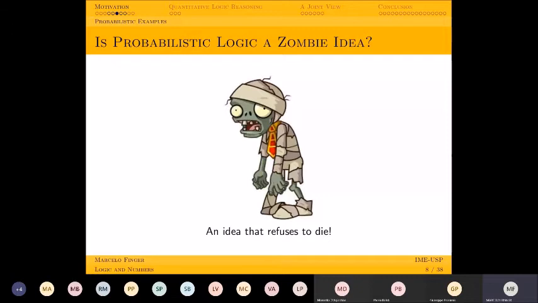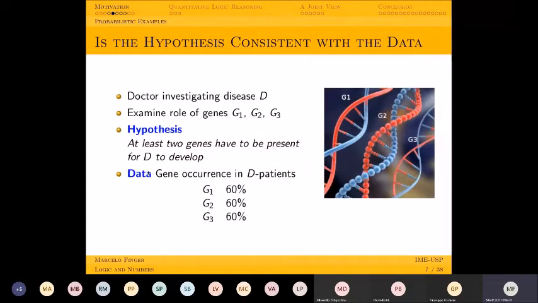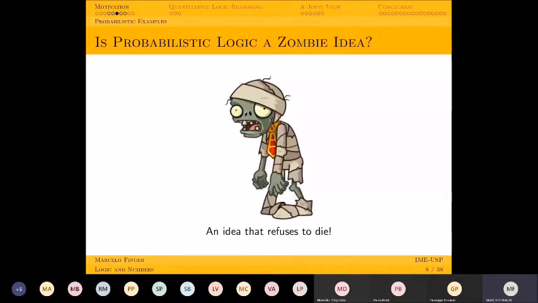Probabilistic logic was proposed by George Boole in his 1854 book on the laws of thought. If you go and look at that book, which is available in the Gutenberg project, the book is all about Boolean logic, but the last two chapters are about how to combine Boolean logic with probabilities. One of the problems he has is actually this kind of problem: attributing probabilities to Boolean formulas or Boolean equations, if you want, and seeing if they are consistent. So it was there, and then he didn't have good tools to work with that.